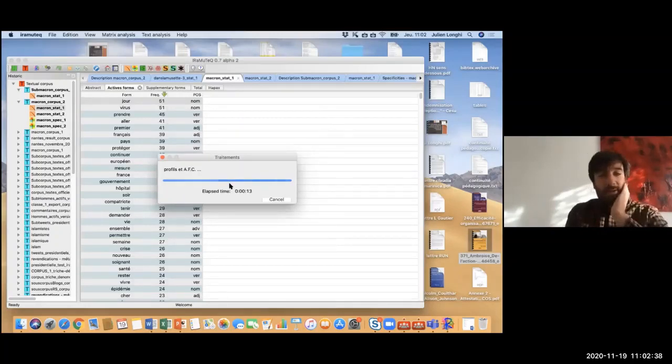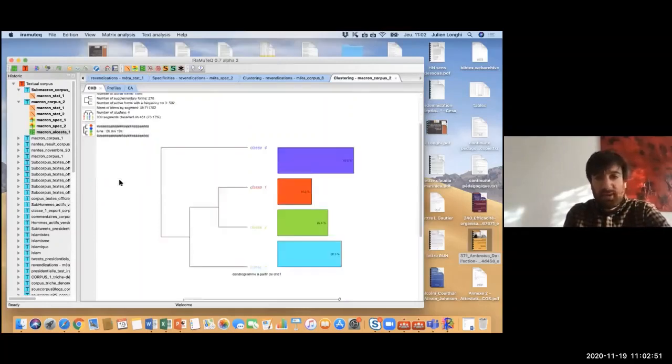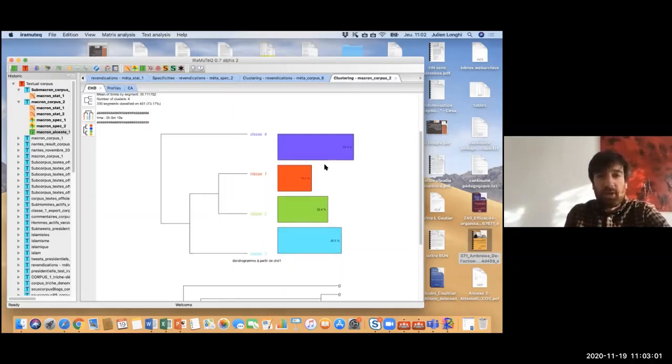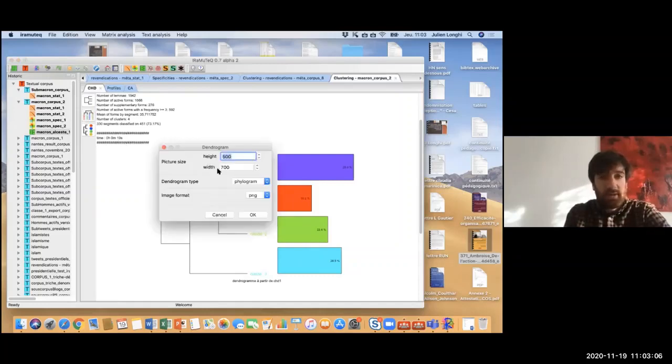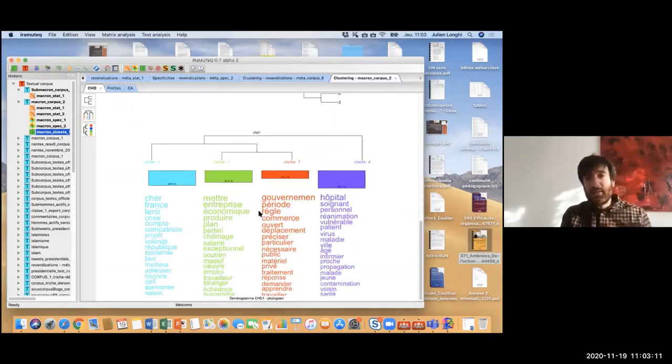It is just calculating. It is using R to compute the data. And if you think, okay, I have. So here you can see you have the statistical informations, and you have the classes. So here in Macron's discourse, in all the corpus, the text, so in the five texts, from a global point of view, we have four topics. And if you want to know more precisely what it is, you can see here, and you have the words linked to the topics.